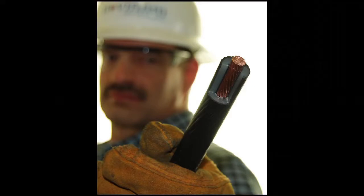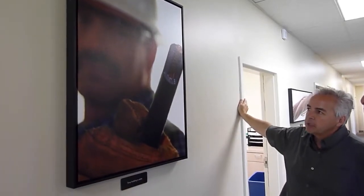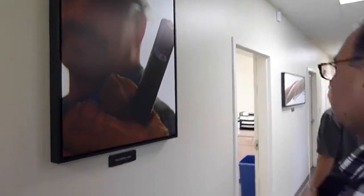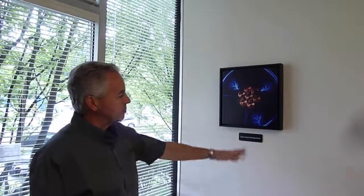Mm-hmm. We still use that shot, and I think it's the same cable we saw before, perhaps. It's just a nice picture of a person and a cable. So that's basically the same device that we saw before, but now we've mounted it with some copper conductors and some faux conductor shields and some lighting to get the final effect.